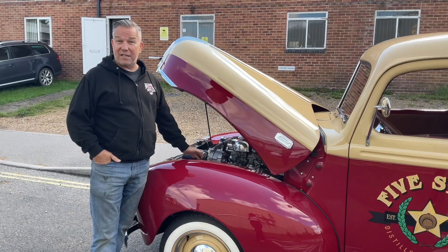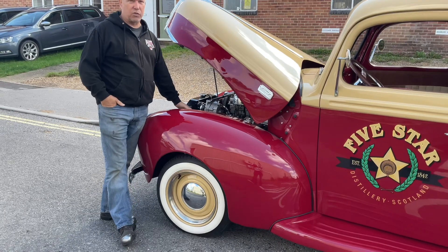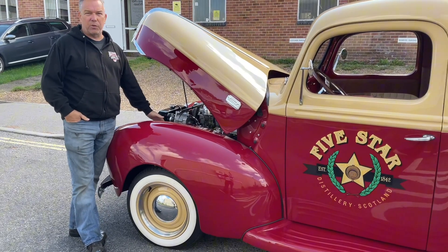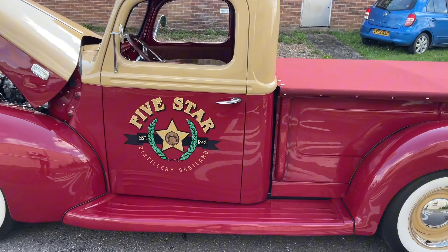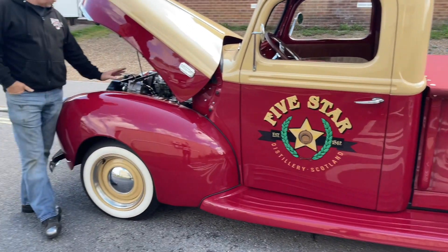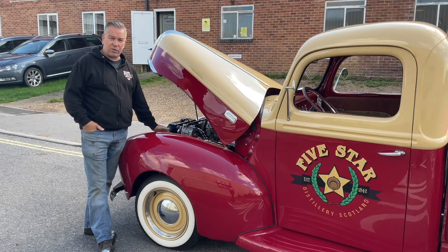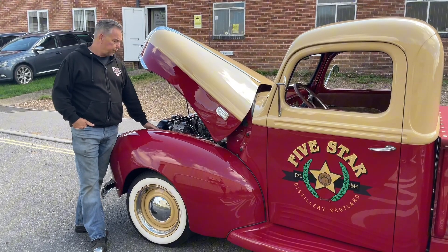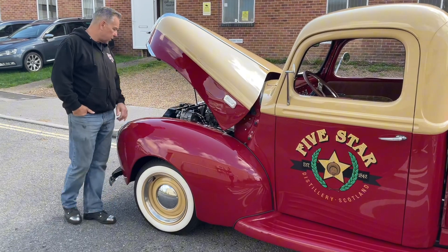Back here at Valley Gas Speed Shop. This is a new truck we've just built for a customer — an Austrian guy, and the truck's going to be kept in the UK. There's been a ton of work done to this truck to make it look like it does now, which we'll talk about later on. But we thought we'd show you the engine first.